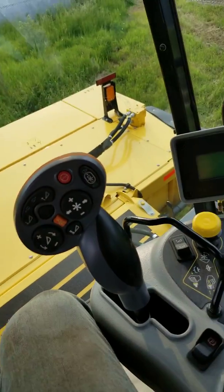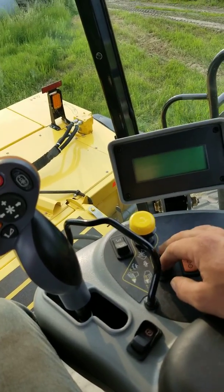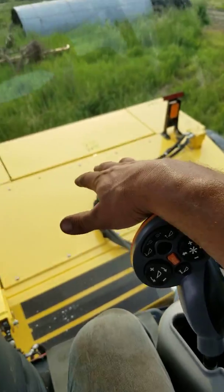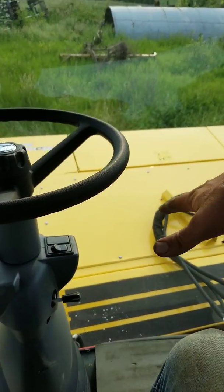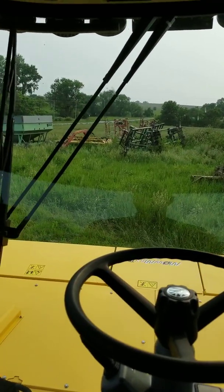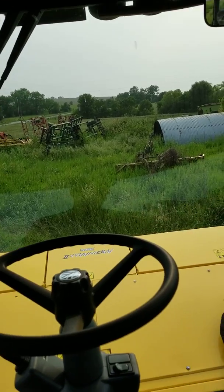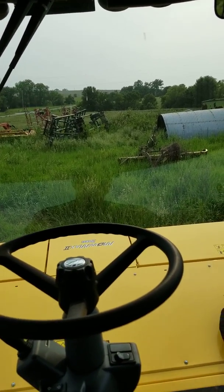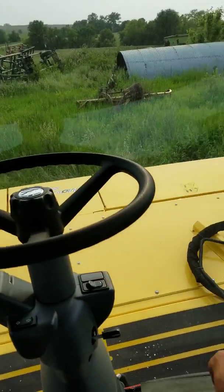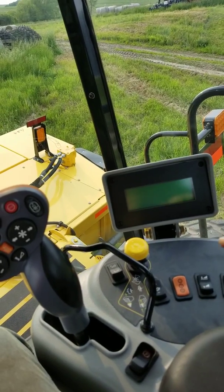A feature I love on these machines, and it's probably popular on numerous machines, is I can increase and decrease the RPMs of my cutter bar. So after I get done cutting my alfalfa, I go around and clean up some pastures, and I start trying to cut grass that maybe the cows have grazed for a while, and I'm just going to bale whatever I can off of it, and it's not very thick. I always had trouble with that disc bine head blowing material down on the ground, and I can slow my header RPMs but still have full RPMs on the machine.